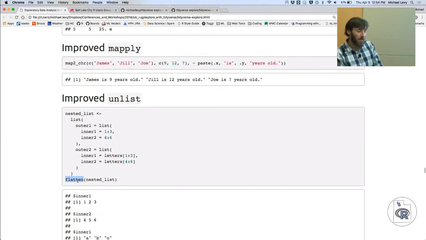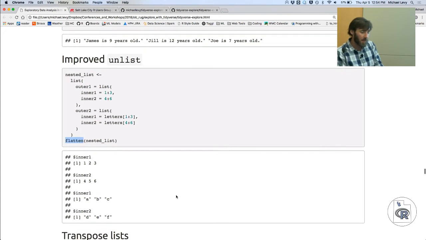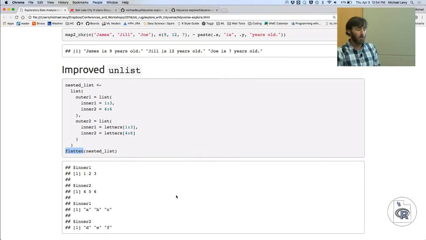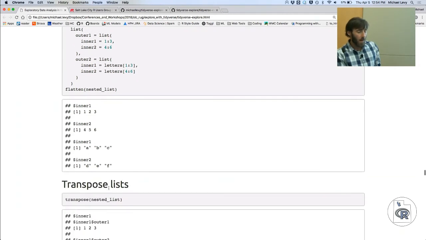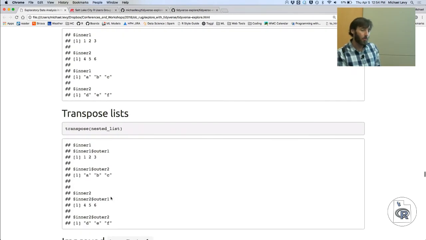Flatten is better than unlist. It never recurses, and so if you want to recurse, if you want to flatten multiple levels, you call it multiple times, and it uses sensible names. I love this transpose list. Before I knew about this, or before purrr came out, I was trying to transpose a set of nested lists independently in base R, and it was awful. It was really, really hard. Maybe you would find it easier. I found it really, really hard.